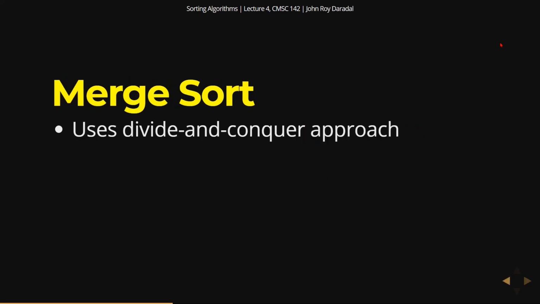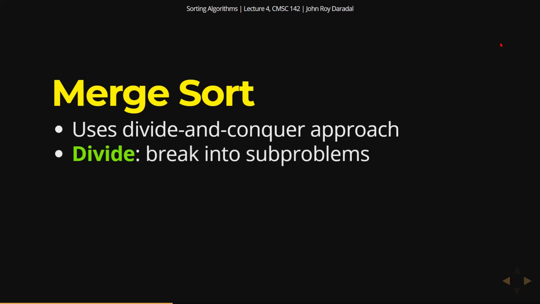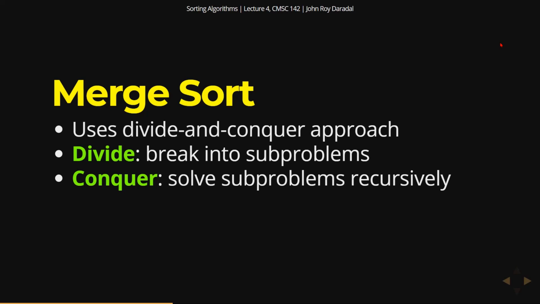Okay, next we have merge sort. You're probably familiar with this one. So it uses the divide and conquer approach, and just a quick background on divide and conquer, although we'll focus more on this in the next set of topics, the next few weeks. But basically, for a divide and conquer algorithm, what you do first is you divide, and what you mean by that is you break the original problem into sub-problems, which are smaller versions of the original problem. And then you conquer each sub-problem by solving them recursively.